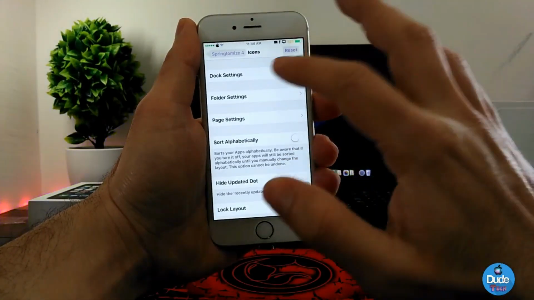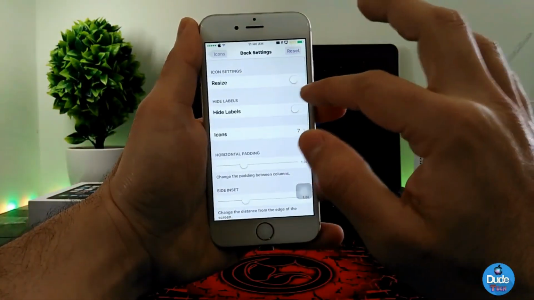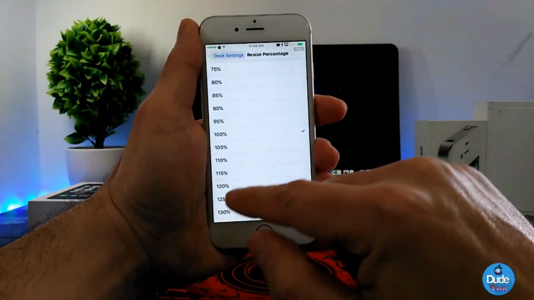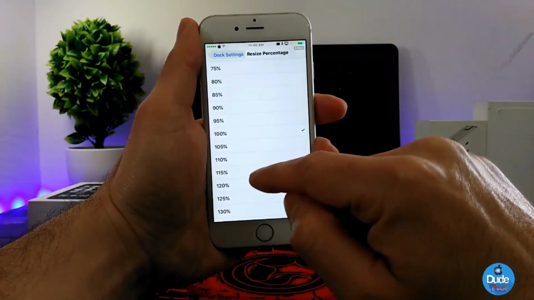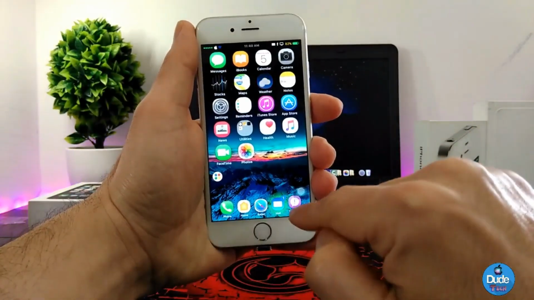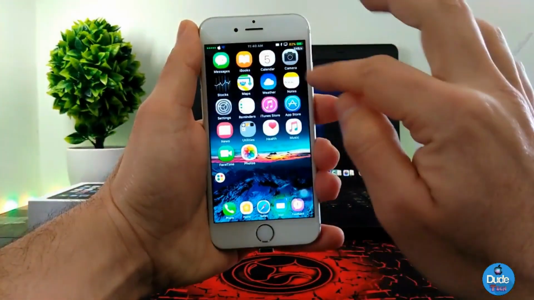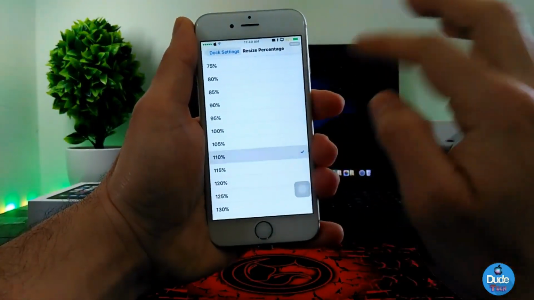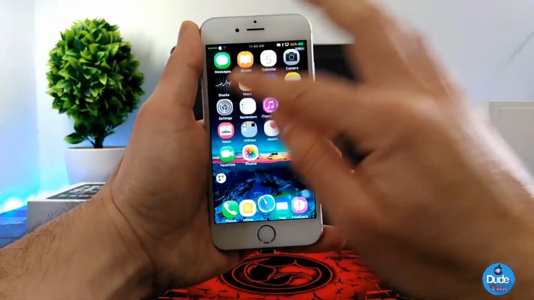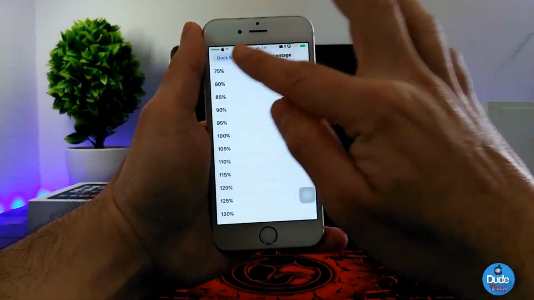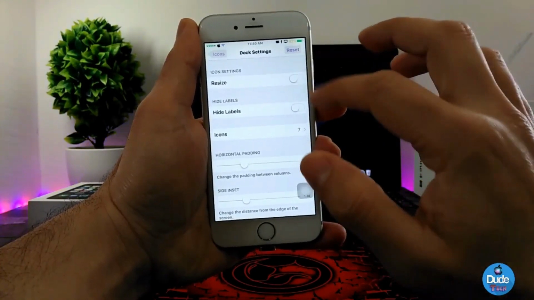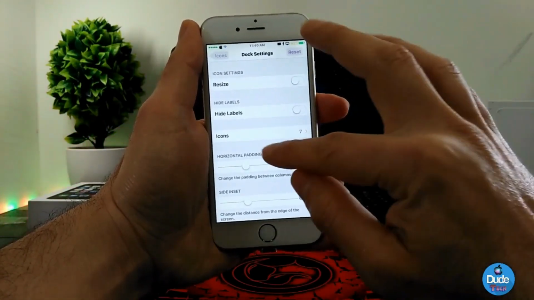If you go to the icons, these are the dock settings here. If you want to resize your icon, let me just show you guys. If I'm right now using 100%, if I jump to 85%, this is how it's going to look. You're going to make it smaller. Let me just get back here and make it 110, for example. It's going to get bigger, yep, there you go guys. So you can make it bigger. I'm going to go back to 100% here, and then as I told you guys, you simply have those toggles here to enable, and then you can customize your stuff here.